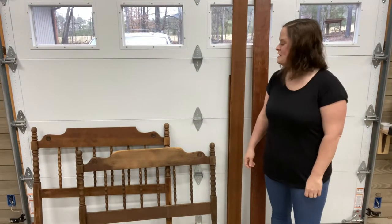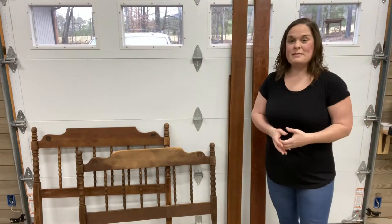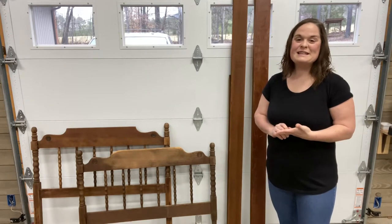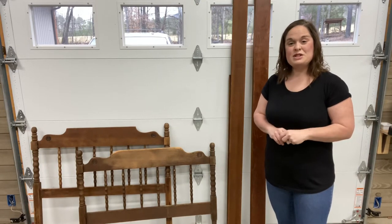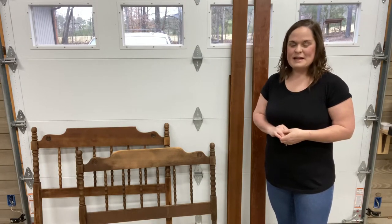Today I'm going to be transforming this antique twin bed. This is a very special bed to me. It was in my grandmother's spare bedroom while I was growing up, and I spent many nights in it. My cousin recently gave it to me to use for my children. Actually, she gave it to me a year ago, and I have not gotten around to fixing it up.